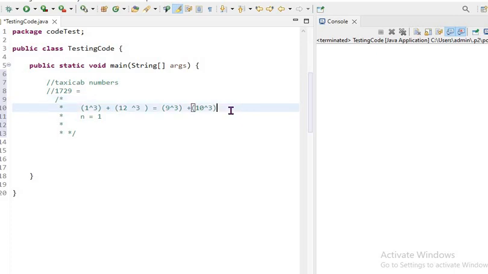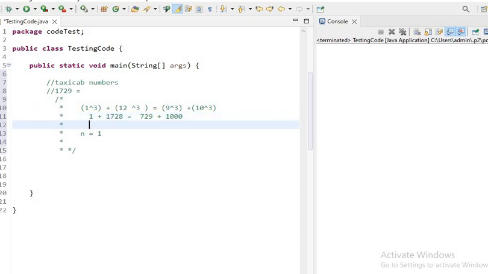So why is this a taxi cab number? Because 1 raised to power 3 is 1, plus 12 raised to power 3. 12 into 12 into 12 is equal to 1728. On the other hand, 9 raised to power 3 is equal to 729, plus 10 raised to power 3 is 1000.